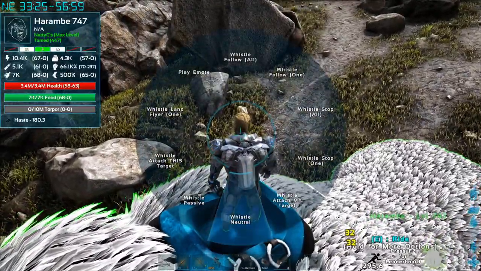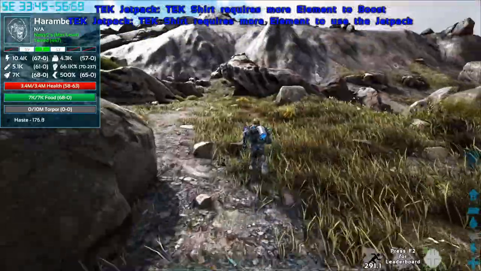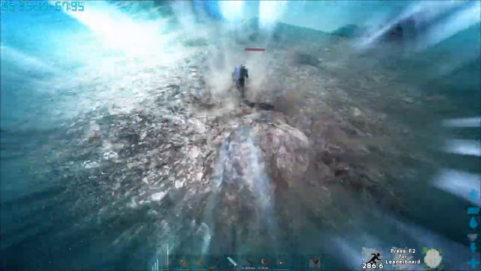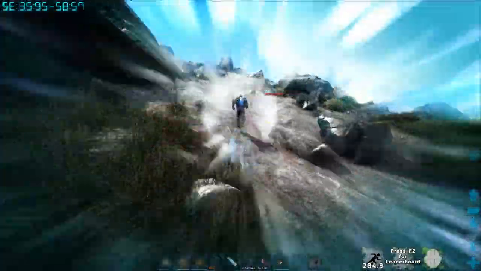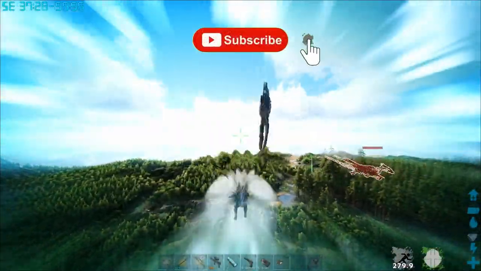I'm just going to put you on neutral. Okay. We need element. Okay. Oh, well. So I'm going to quickly run on back to base. I'm going to fetch some potions. I'm going to fetch some backup. And we'll be back to take on this monkey.